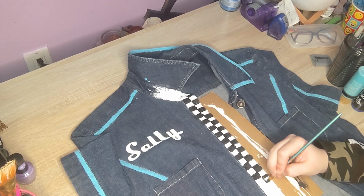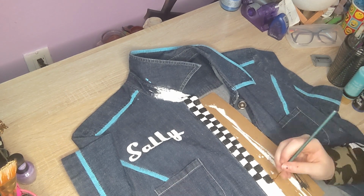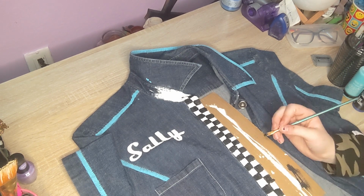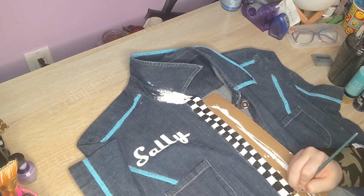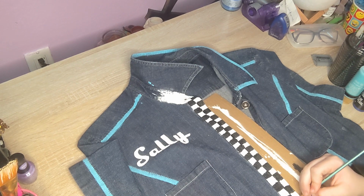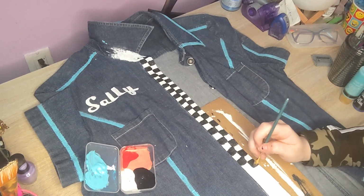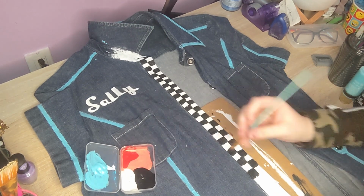It's completely up to you on how you want to make your projects, but this entire thing is made with acrylic paint. Fabric paint can be a bit more touchy, so it just depends on what brand you get. I have used fabric paint several times, but my Lightning McQueen t-shirt is also straight up just acrylic paint.